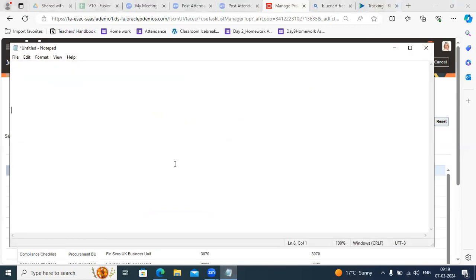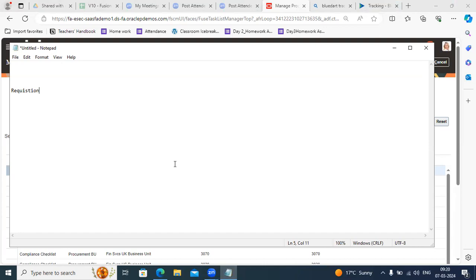Now, ideally, a good nomenclature is this. You can suggest it to your client also. Do remember this is just a suggestion, guys, it's not that you want your client to follow it. Generally, what happens is if a client goes for an implementation project, that means they are going from EBS to cloud, they already have a numbering culture, and they do not want to alter it. If they are following a culture, what they want is in cloud also the same culture should follow. But sometimes the client takes suggestions from us. They ask, okay, what will be your suggestion?